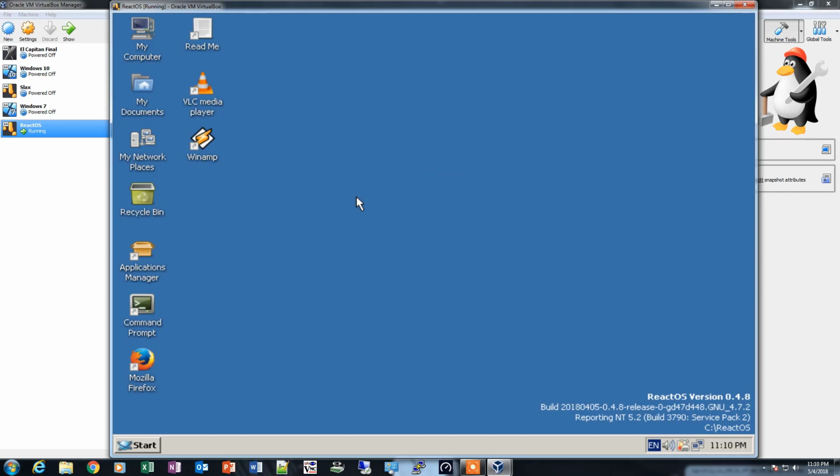So you can go ahead and install it on your old machine. Don't try to install it on your new machine, because the new operating systems work on NTFS, the New Technology File System, and this one is designed for FAT, the File Allocation Table. So you can use this operating system on an old machine.